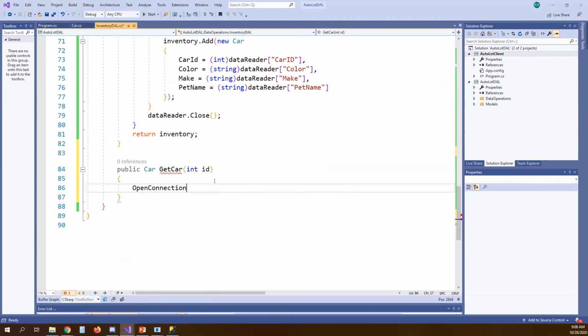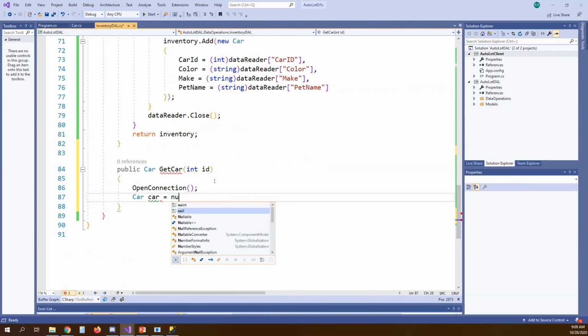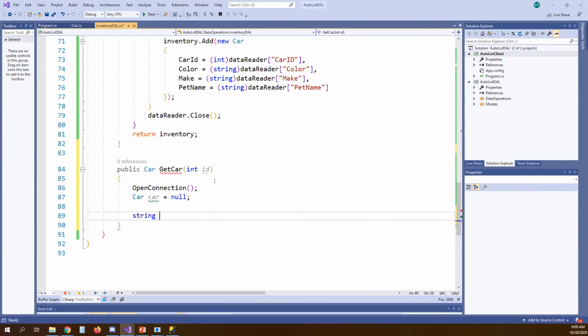So the first thing we need to do is open our connection. We'll set up our car object. It's just an empty one. Then we're going to set up our SQL string. We're going to use the $ thing to do that.